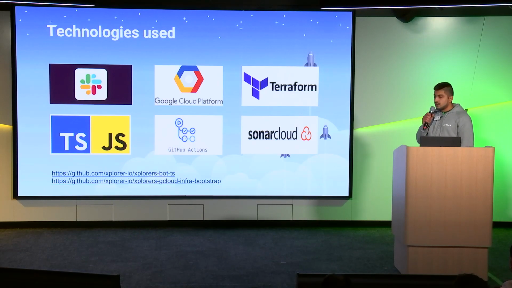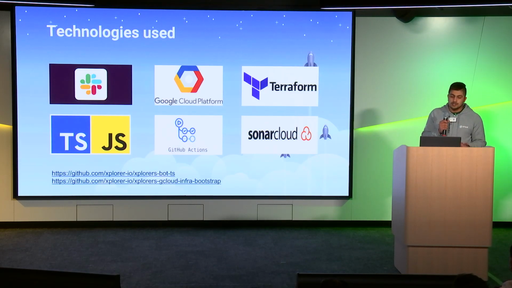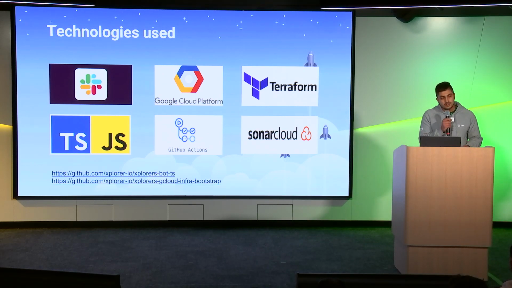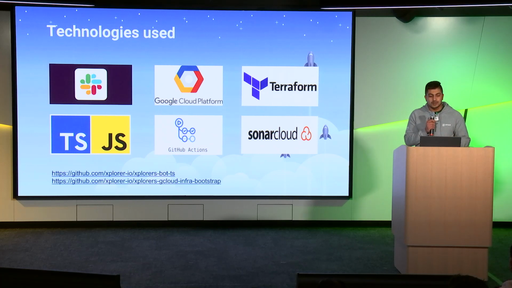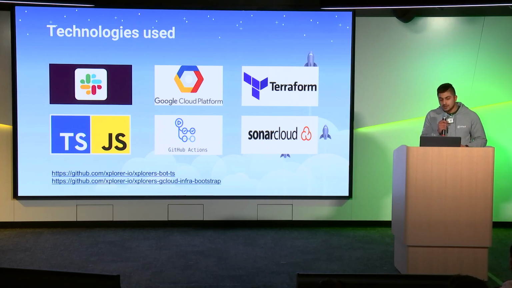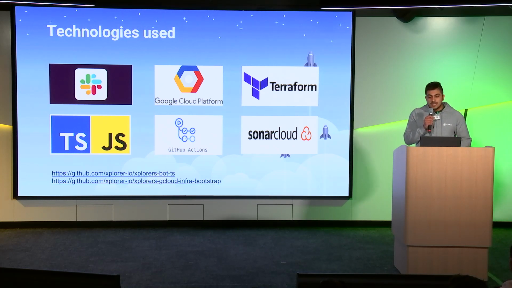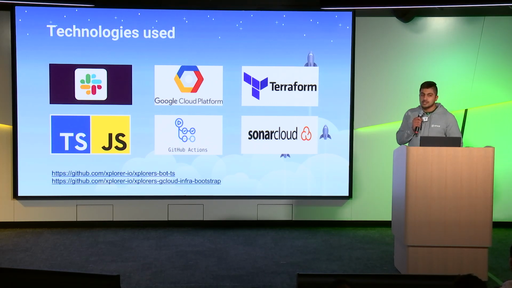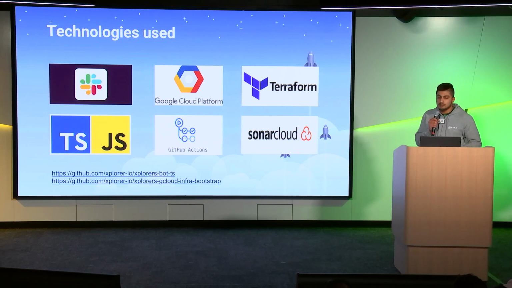In terms of the technologies used: Slack for event subscriptions, Google Cloud Platform to deploy the application, Terraform as the infrastructure as code tool to deploy the application to Google Cloud, TypeScript as the programming language of choice, CI/CD with GitHub Actions, and finally SonarCloud as the code quality and security analysis tool. You can visit these URLs at the bottom to look at the application code and also the CI/CD code that we've implemented with this application.